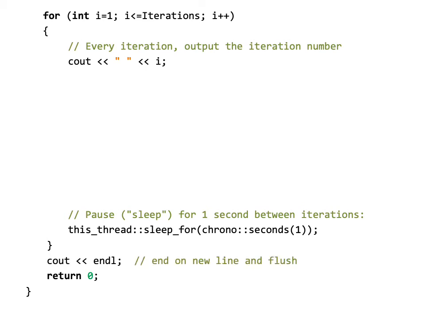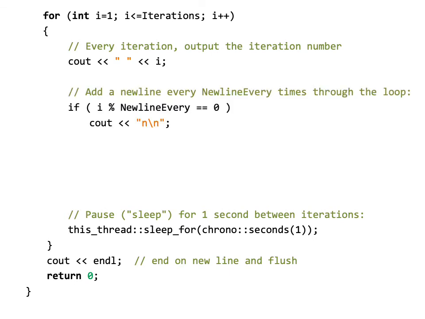At the very end, we're going to output a new line, and endl is a manipulator which both outputs a new line and flushes. So it's going to make sure all the output is synchronized, it's going to make sure all the output was written to the screen, then we'll return 0 and end that whole function, this main method. Now what's in the middle of this? What about the flush and what about the skipping iterations?